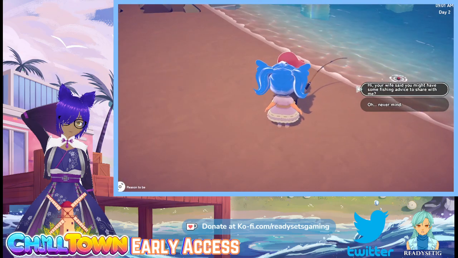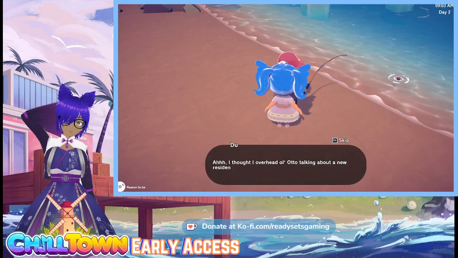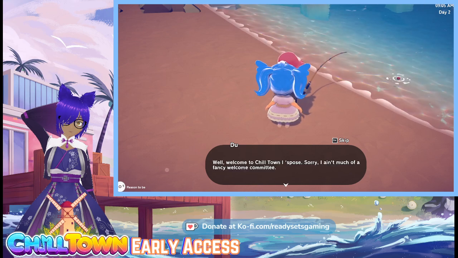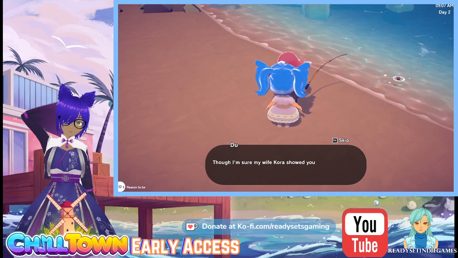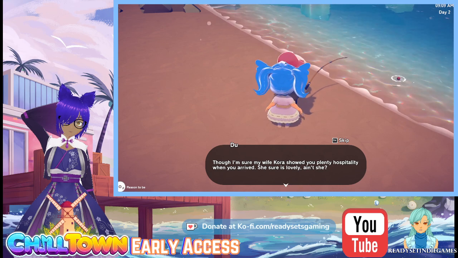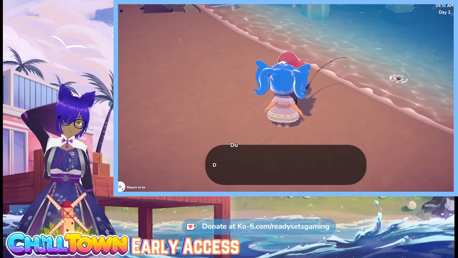Hi, your wife said you might have some fishing advice to share with me. I thought I heard old Otto talking about a new resident. Is that you? Well, welcome to Chilltown, I suppose. Sorry I ain't much of a fancy welcome committee. Though I'm sure my wife Cora showed you plenty of hospitality when you arrived. She sure is lovely, ain't she?